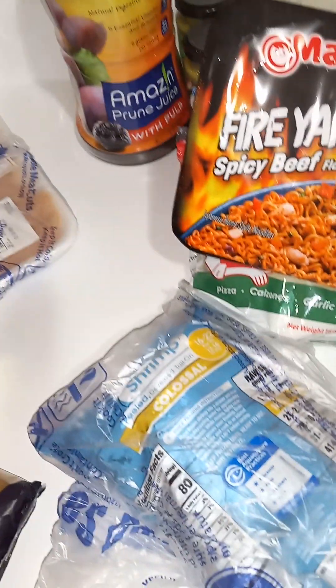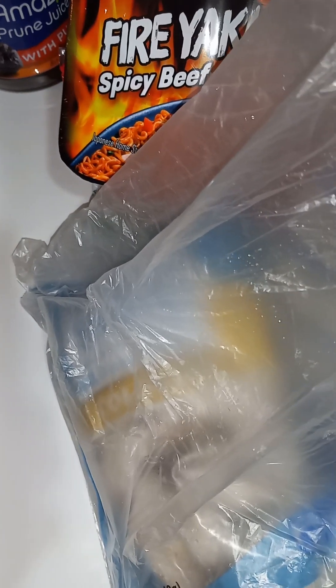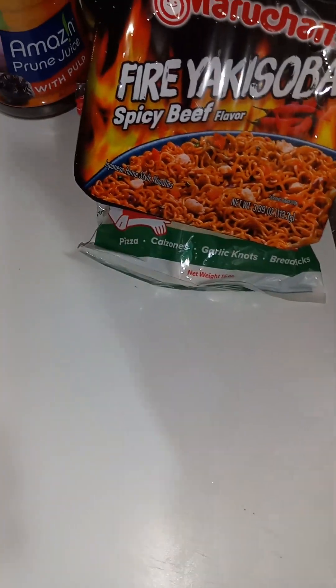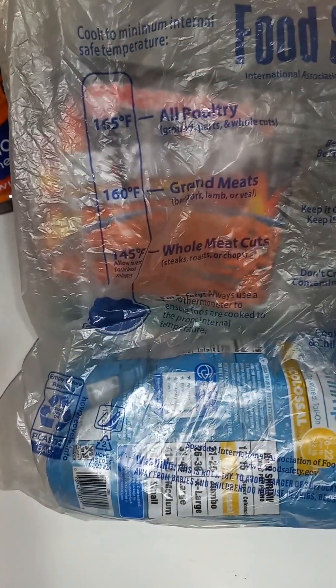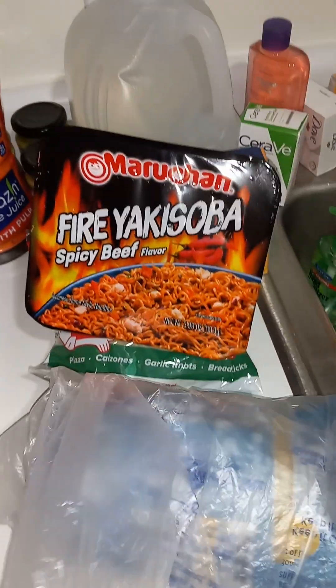I'm in Walmart and I saw this young lady — her cart was kind of in front of mine, and she walked in front of me and said oh I'm sorry. I wasn't even looking at her, I was looking at what she did. She got her meat and put it in this bag and I was like, wow, what a wise woman. She said she does this all the time and I told her I never knew you could do this. She said when you think about it, you got meat everywhere — your purse and stuff. It is for food safety, to help be more clean and prevent cross-contamination. You can keep this with your food. You know how we open stuff and just throw it in the freezer? Put it back in the bag. They say don't cross-contaminate. So this is really wise of her — I love that.